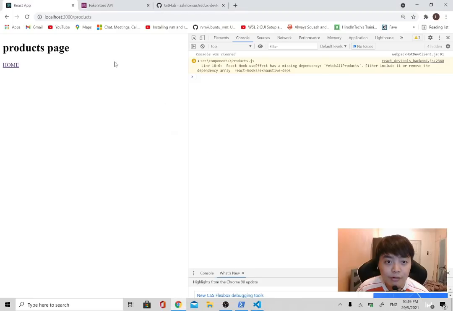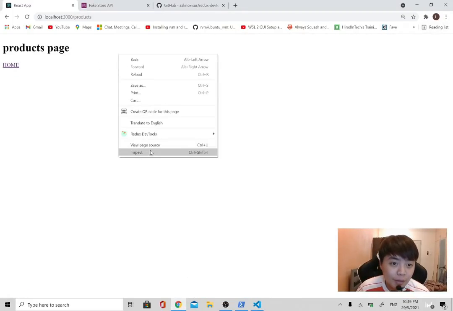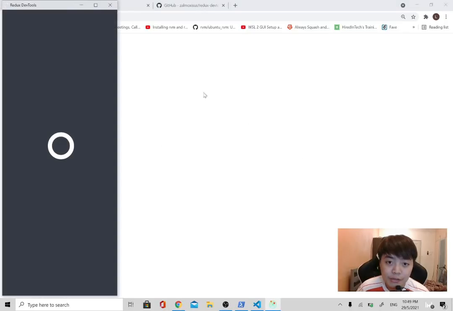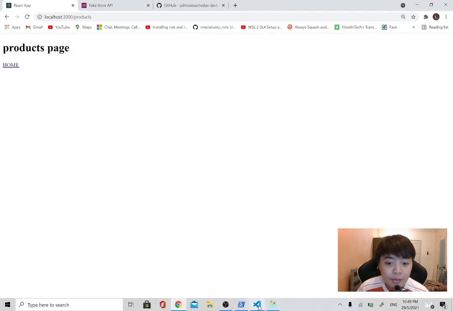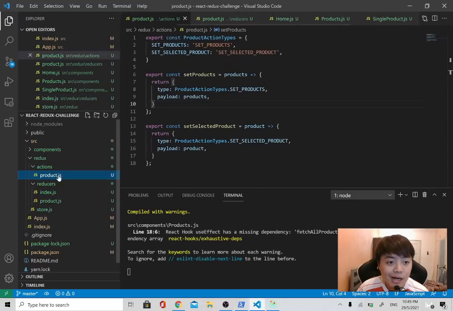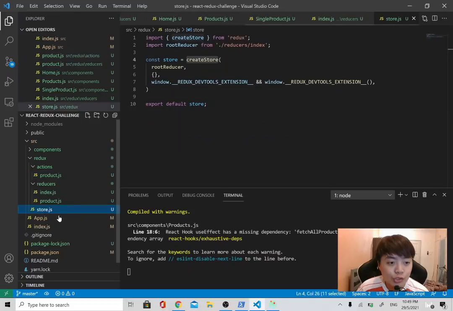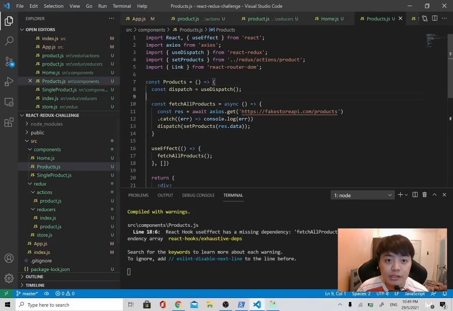So now, if I refresh the page, go back home, and check the Redux store, go to the state products, we will see it's not happening. Let me see why. Product list is action.payload. It's not happening. Let's go to my products, use dispatch.